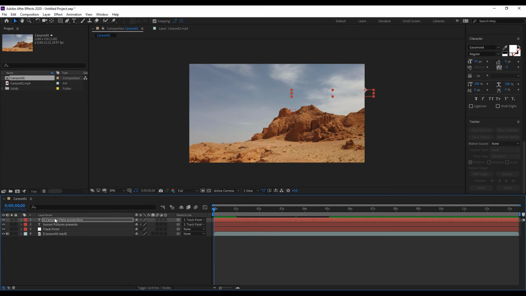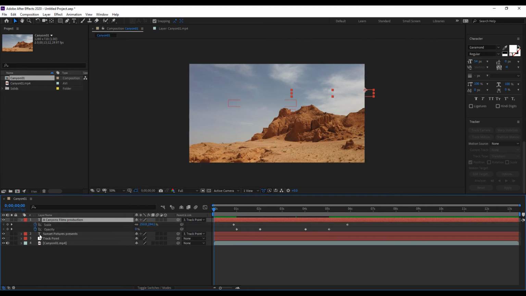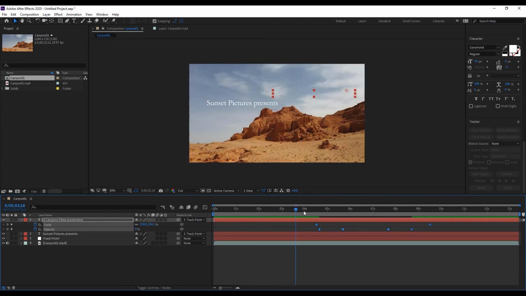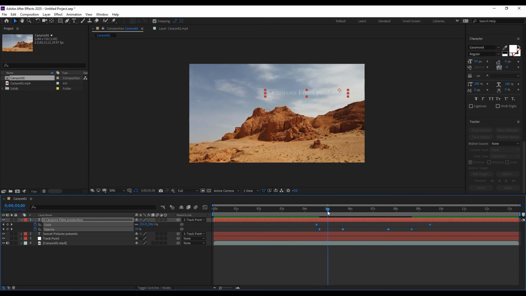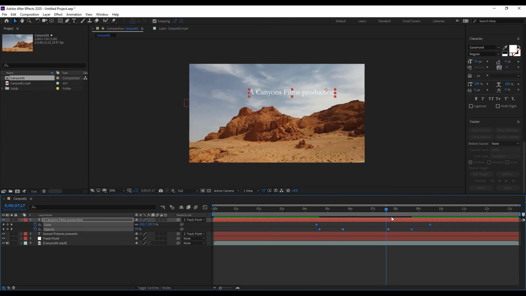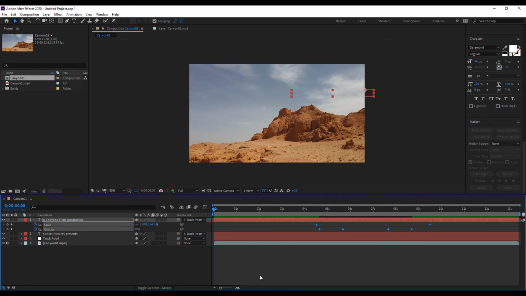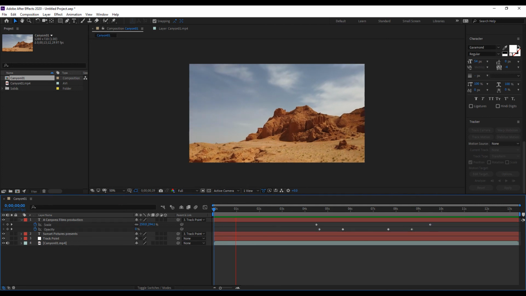And what we can do now on this, if we hit U so that we can just see our keyframes that are animated, right? Our animated properties. Select all of those, and let's just scoot them down. So we have a little bit of overlap. So Sunset Pictures Presents, and then maybe right there, a Canyon Films production. So let's see how that looks.